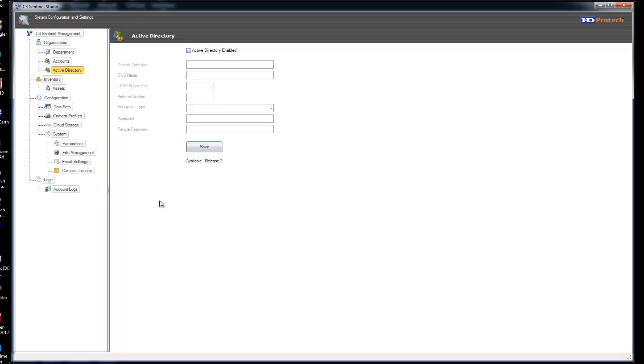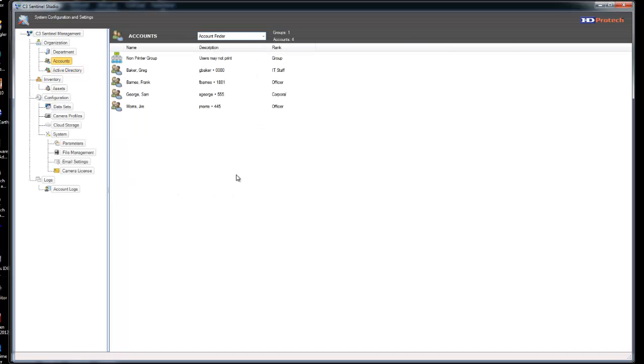Beginning in Q1 of next year, the Active Directory will be integrated, and what it will allow us to do is create a C3 Sentinel group in AD, and you would put your users into those, and then we would synchronize the accounts against the AD, and then use the AD for authentication and password access. There's a lot of extended features in the system, but we don't want to modify the AD schema, so that's why we link it to here so that we can extend it without requiring an administrator to touch their Active Directory schema. In the accounts, we have a list of groups and we have all the users.